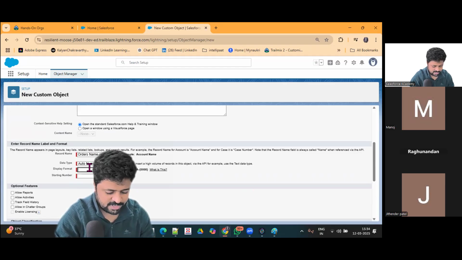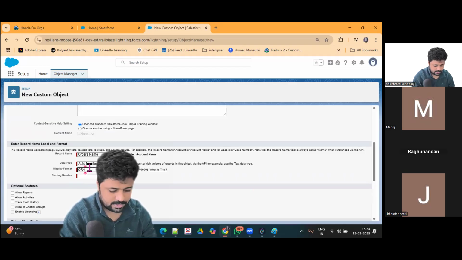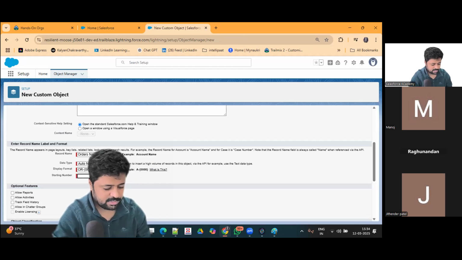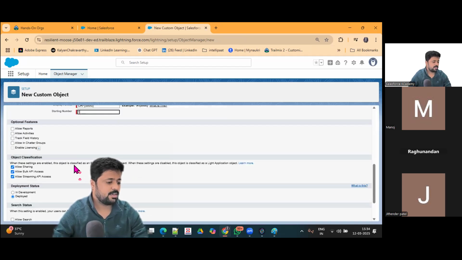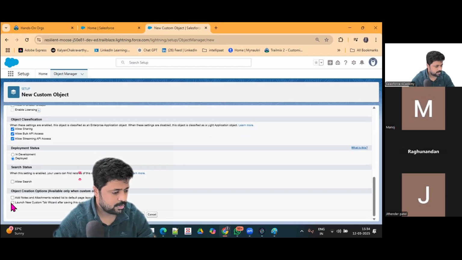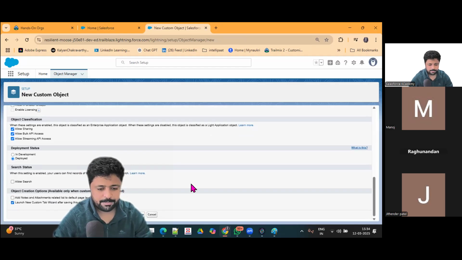Display format O-hyphen-0000. Then the starting number is from 1. Launch the new tab. Then save it.